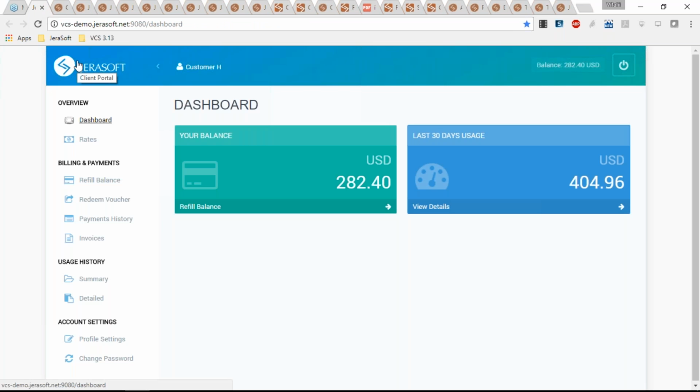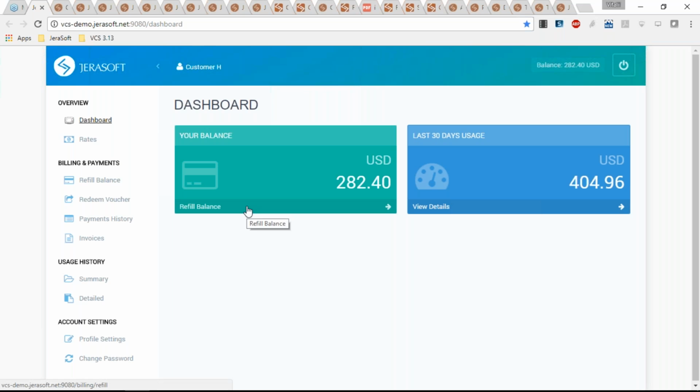One of the key focus areas for the release is a new and trendy customer portal. Let's take a closer look at the main advantages of this portal. So the customer portal is a separate application integrated with the VCS via API, so it can be hosted separately from the VCS. As a result, you can fully isolate the VCS from the public internet. Also, as you see, the new interface of the customer portal is absolutely reworked, and it looks modern and user-friendly.